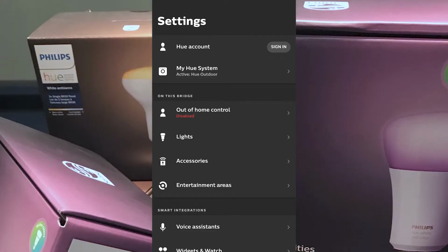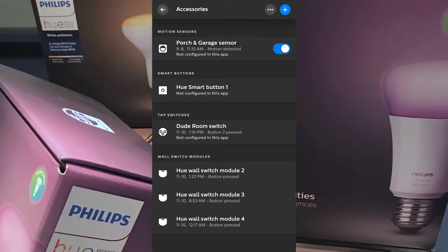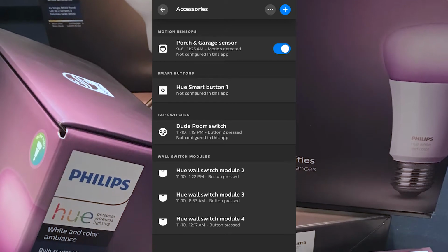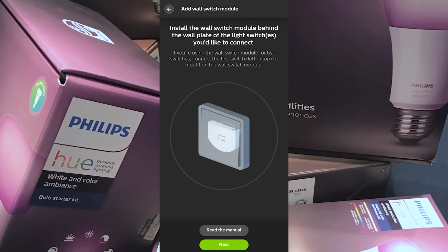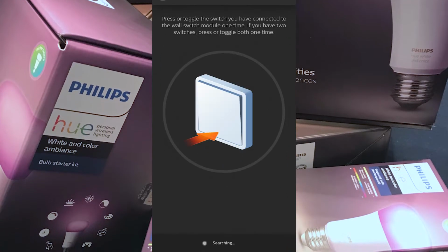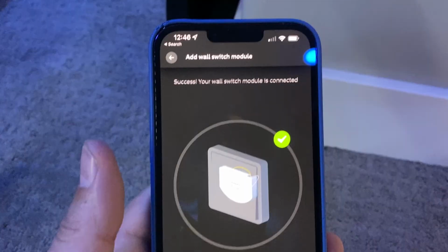Getting things set up in the Hue app is fairly straightforward. You're going to go into the settings menu, and then from there you're going to click into accessories and push the little blue plus button in the top right corner. Then you're going to find the thing you're installing. In this case, it's the wall switch module. So now you follow the instructions, making sure the module is installed and hooked up correctly. And then you're going to toggle the switch. And if all goes well, you'll receive a message that the app has succeeded in connecting with your device.